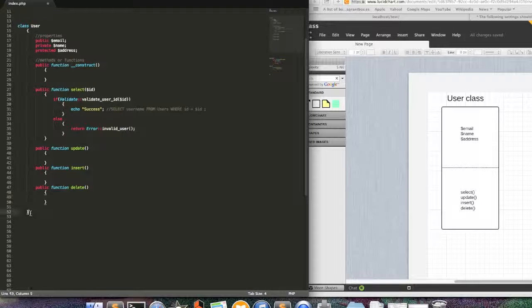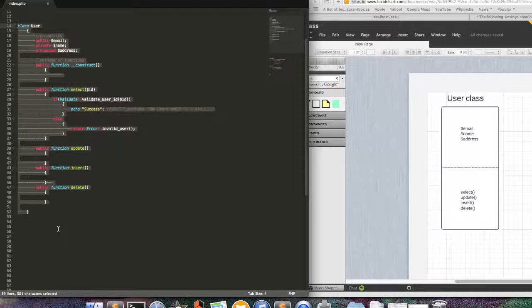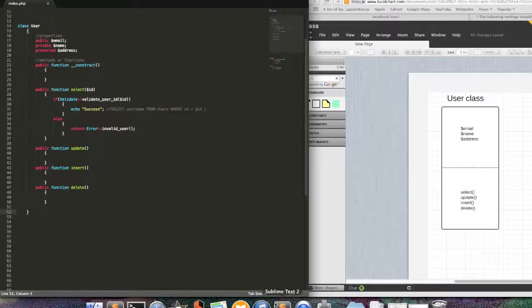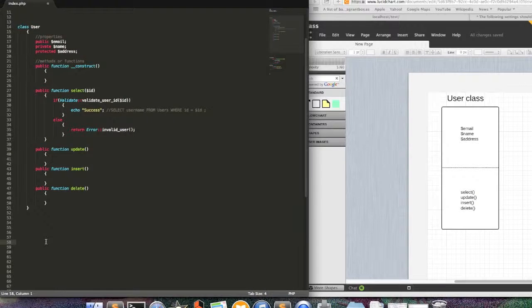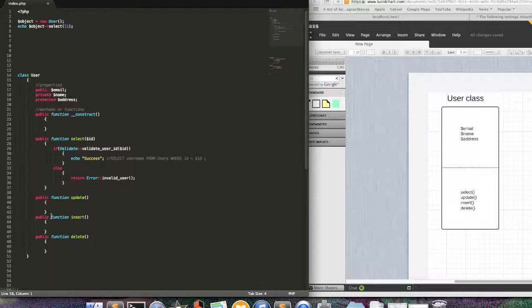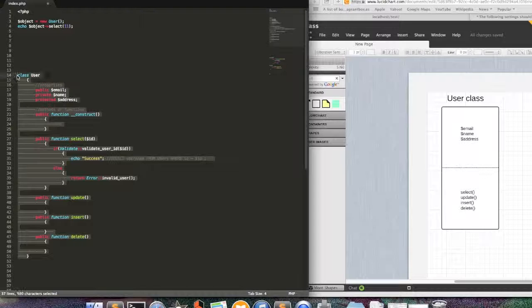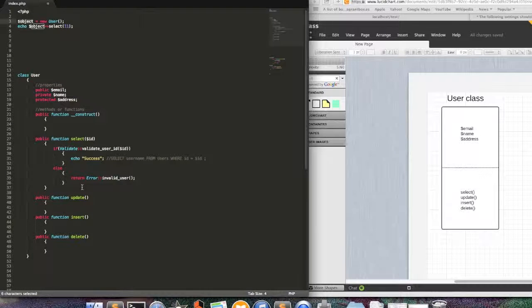So basically, this class is like a blueprint that all the members of Facebook are going to use and share. And all of the members of Facebook are going to use this class while they're instantiated through an object. I know it sounds really confusing, but bear with me, I'm going to get there.